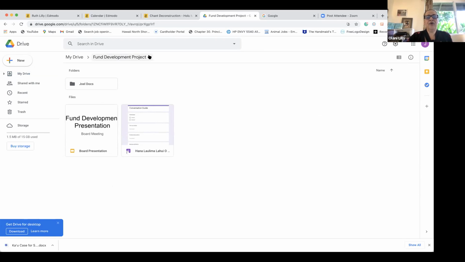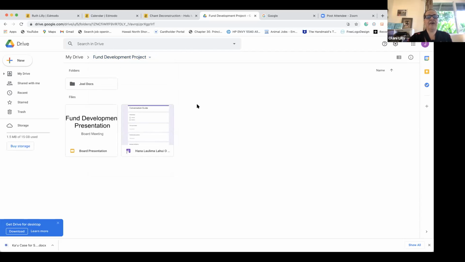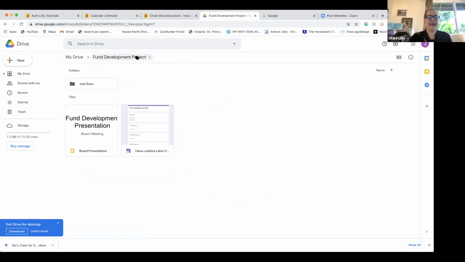Additionally, I can go here and decide that I want to share the entire folder with everyone on my team, which would be great. But maybe there are some things that I don't want to share with everyone. And so I might not share the entire folder. Instead I want to create team member folders that I can share documents in, create those documents right in their folders, and manage from the actual team members' folders.